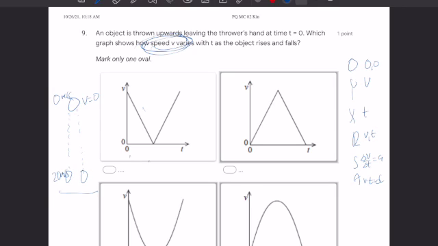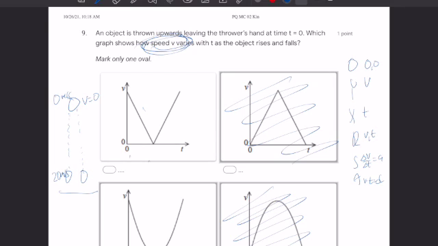This one is not. It says the velocity starting is 0. Now, the initial velocity is the velocity after it leaves the hand. So we're not talking about it being at someone's side. We're talking about after it leaves the person's hand. And so for that reason, these two are out, because they're starting with a 0 velocity.